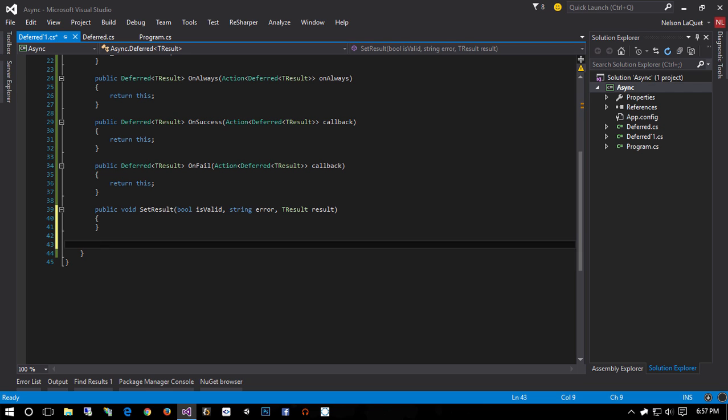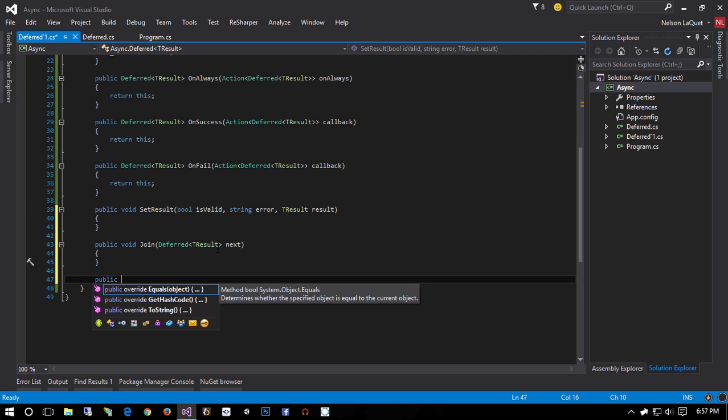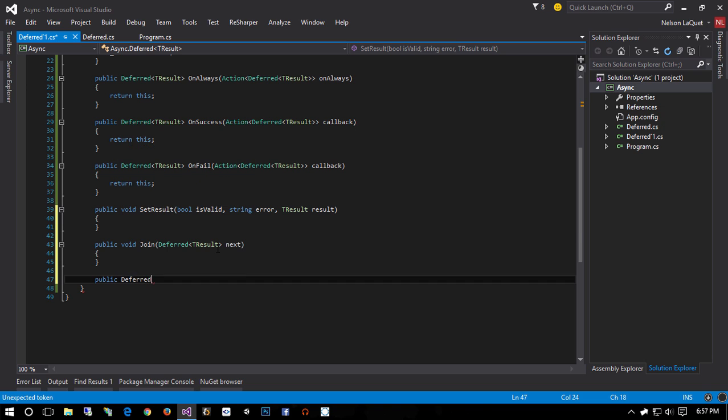Now our join and our thens are going to be interesting. So we'll need a public void Join, Deferred of TResult, and we'll call this next. And then we'll do a public Deferred. Now this could be interesting. We're going to have a TResult2. I'll explain this in a second here, and in the next video we'll have a better example of why we need this.